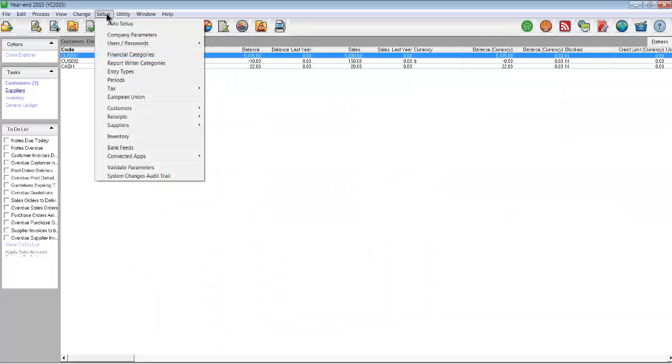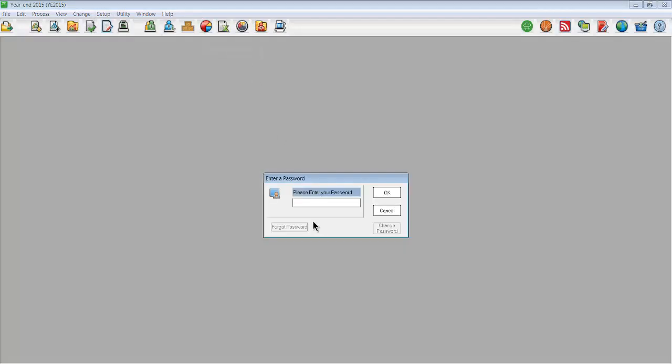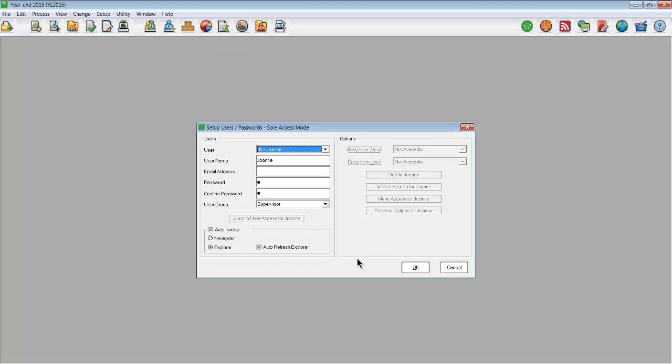Open your company and click on Setup Users. Enter your password and you will be taken to the Setup Users screen as currently displayed. Click the drop-down list by user and check the numbers against the created users. If you have an ACCINV file where the number on the list says unused as currently displayed, you will need to create this user in order to check the batch, i.e. if you have the file ACCINV.032 and in Setup Users you see 32 unused, you will need to create user 32.